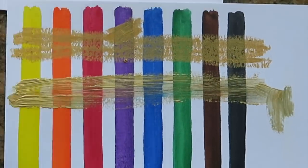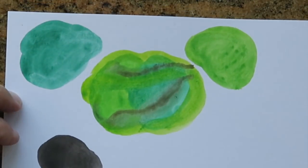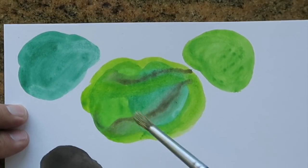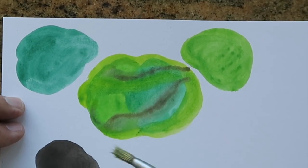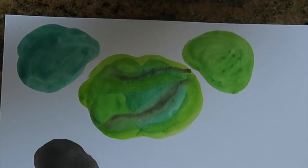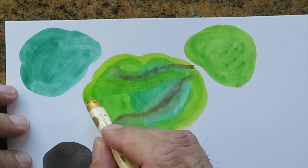But I said we're going to specifically talk about green. So I already know in my soap today that I'm going to have several kinds of green. I'm going to have a bluish green and a yellow green combined, as well as some dark brown, some brown that I added some black to.